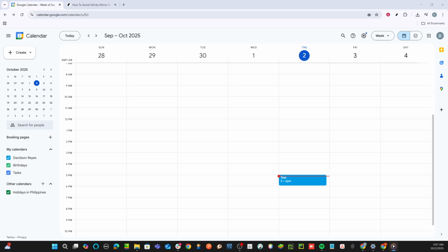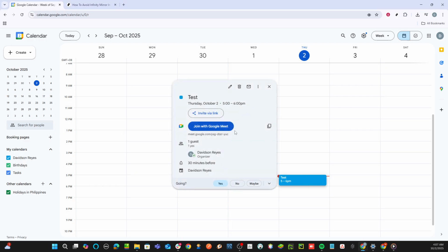To start, head over to Google Calendar. This is where you manage your daily schedule, and it's an efficient way to access any meetings you have planned. Once you're on Google Calendar, find and click on the meeting event you wish to join. Now, this meeting is likely linked to a specific time slot. Make sure you're joining at the correct time to avoid any disruptions or confusion.